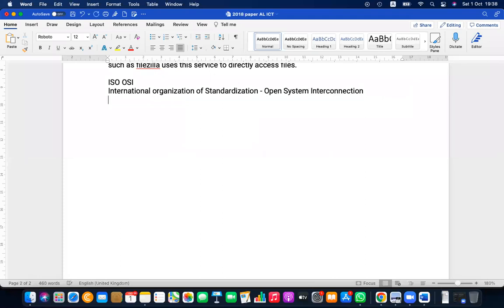Right. So this is a reference model. This is not a real thing, but a reference model. That means when you look at a network, how a network works and how it is behaving, if you try to explain that by referencing something, that is called a reference model. It's not real, but you can conceptually explain the network using that reference model.